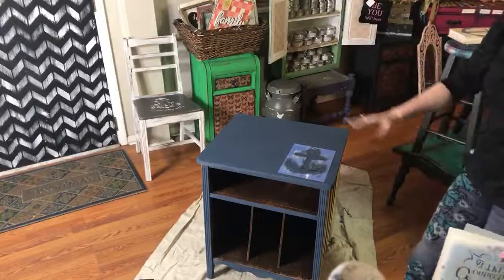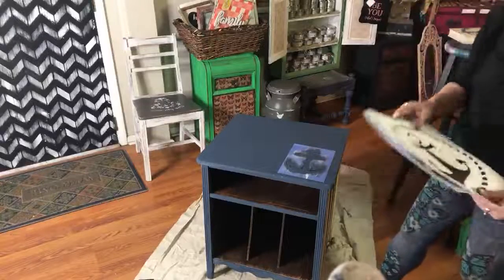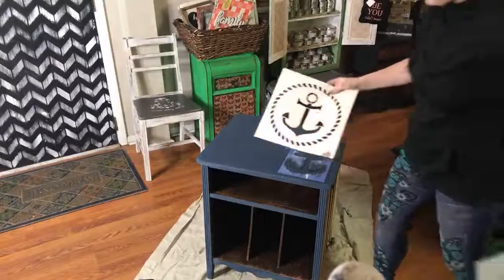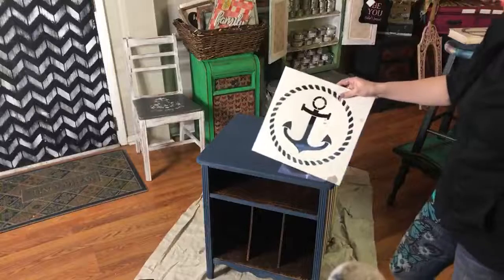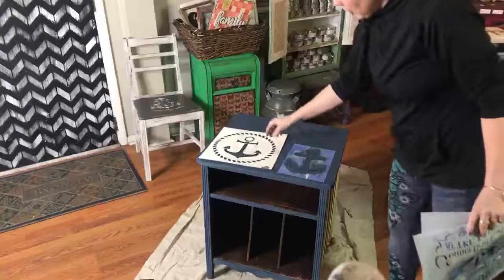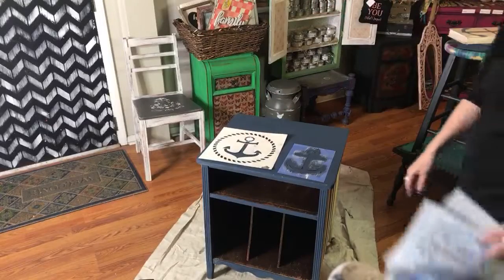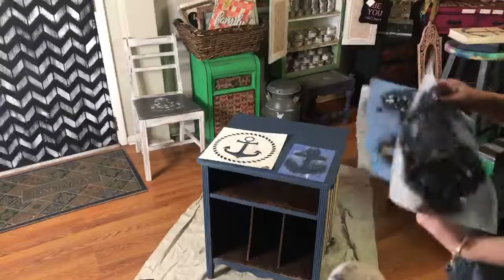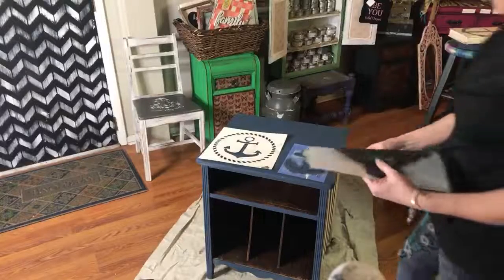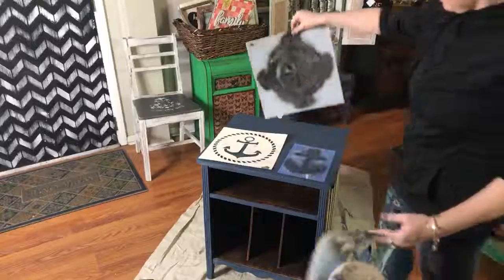All right, so we can go classic anchor. Sonia does what she wants. If that is not the truth, ever. Heck yeah. I do what you love. I do like this one. I like how big that is, and I like how the ropes are around it. Which one do you guys like, Anchor A or Anchor B? Anchor A, because it's larger. I kind of like Anchor A, too. And then I do like the compass, right?